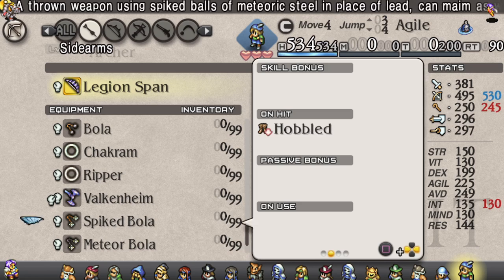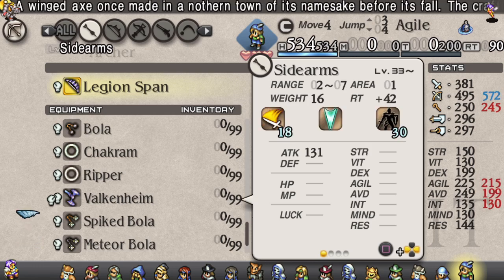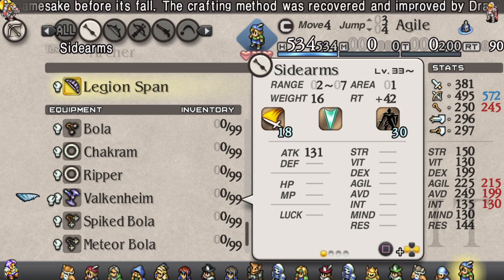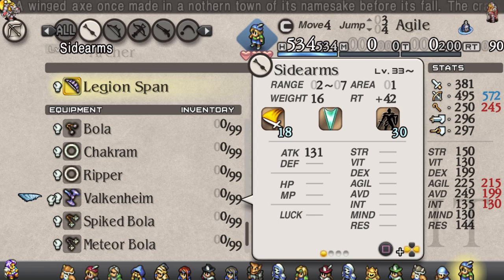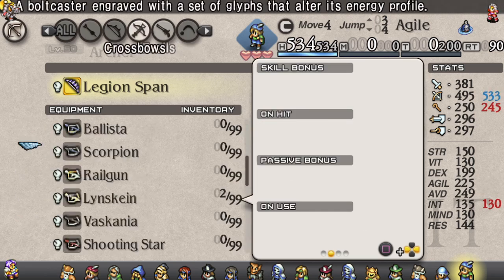And then you've got your usual standard sidearms here with their hobble and slow effects for hitting quite a decent chunk harder, including stuff like the Vulcanheim, which you can guarantee the slow effect on, being able to absolutely annihilate people once you get there. Yes, this is basically the God of War axe, give or take. Like there is stuff and stuff and stuff.